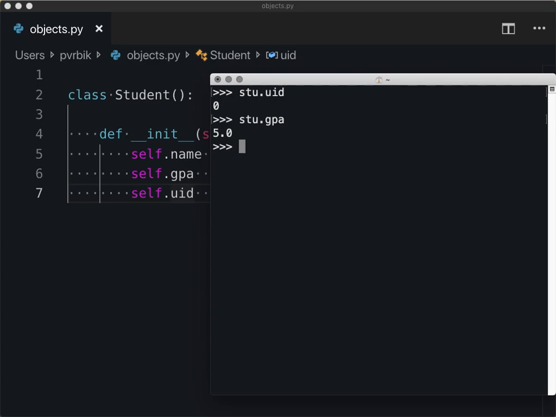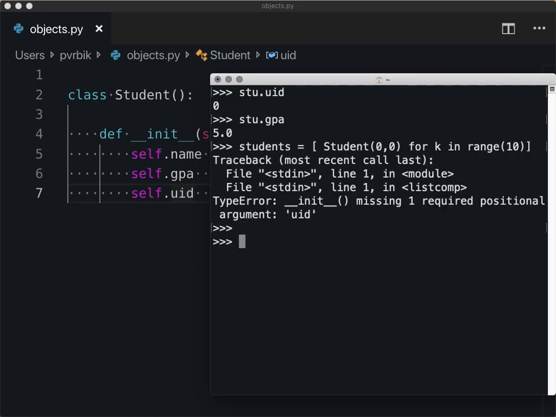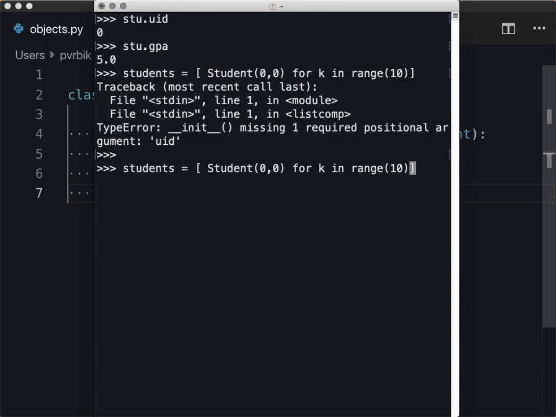Right, so now we're not restricted to having just one object, right? I can say, all right, create students, and just make this a list of student objects with this default, and I don't know, make 10 of them. How many objects, students, zeros? Oh, I have to give it a name. Temp.